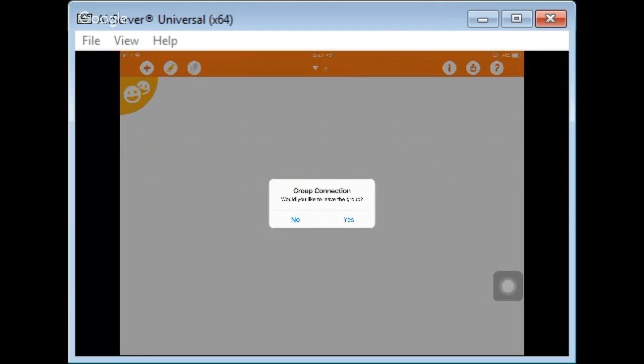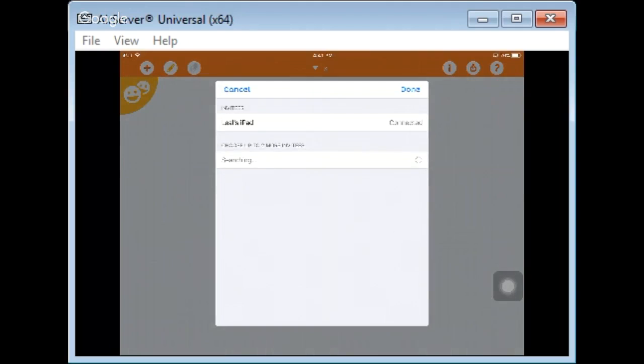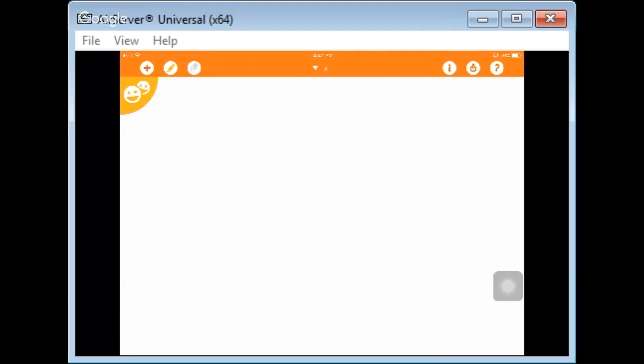Even though it says we are in a group connection on both iPads, it's not showing the same project. It says they're both connected, and they're searching for more invitees, but we're just collaborating between these 2 iPads. And it's blank, it's not showing the same project for some reason.